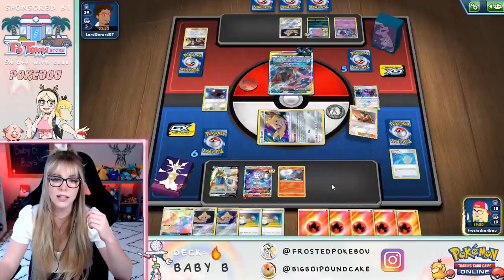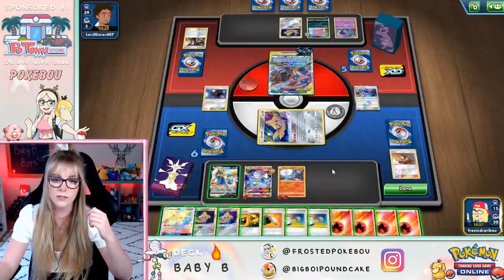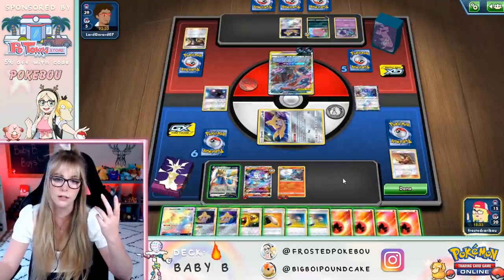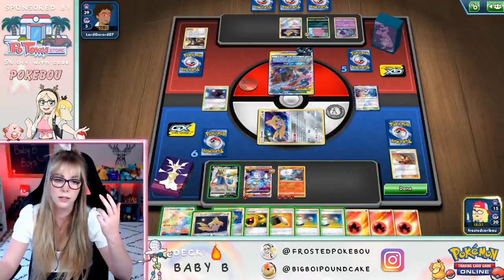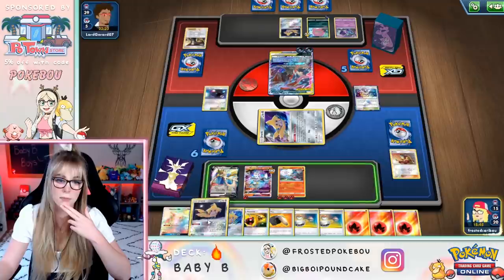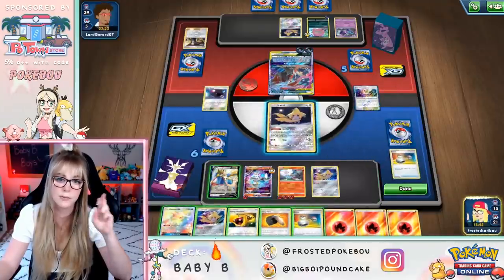Ooh, do I welder first? Yeah, we're gonna welder onto Blacephalon. Hope for energy retrieval. We did get an energy retrieval, but I don't know if that's gonna be enough. We're gonna attach. I'm gonna try to get the Beastbringer. Let's go Jirachi. Switch. Beastbringer.